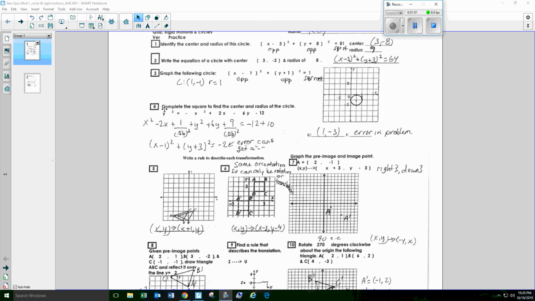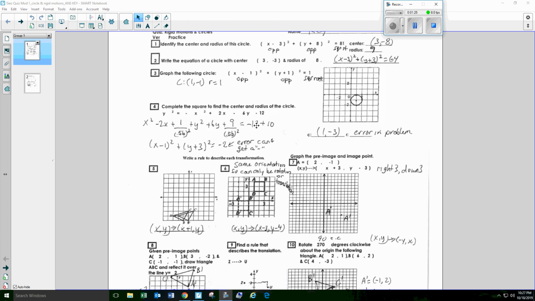Number 4, complete the square. Now we get all the x's and y's to one side, constant on the other. Okay, and we group our x's together and our y's together. So when we do that, we get this, and we have our plus blank. Remember that plus blank here is always going to be 1/2 of b squared. Half of -2 is -1 squared is 1. Half of 6 is 3 squared is 9. So we added 10 to the left side, let's add 10 to the right side.